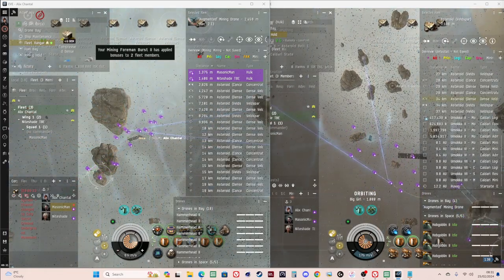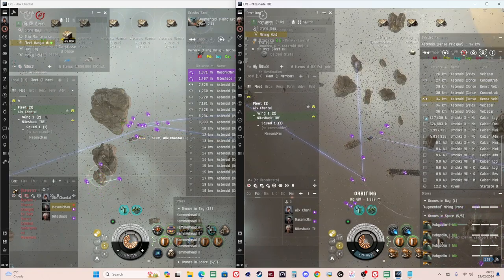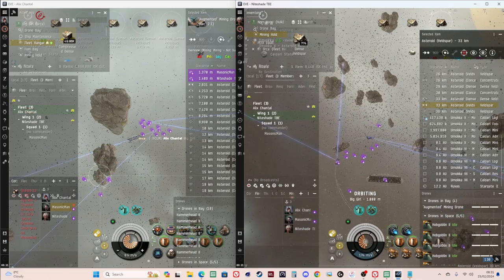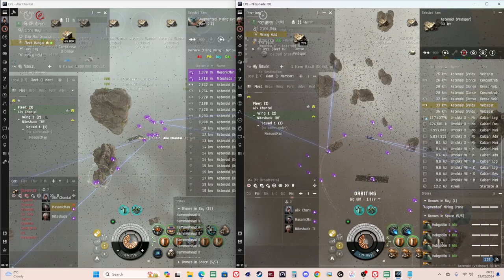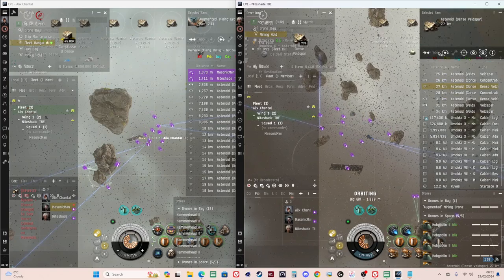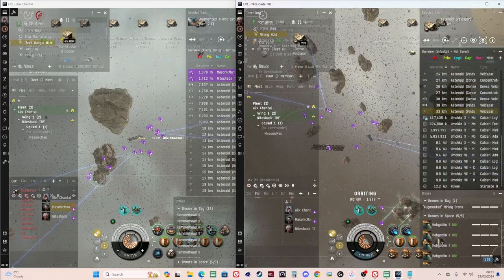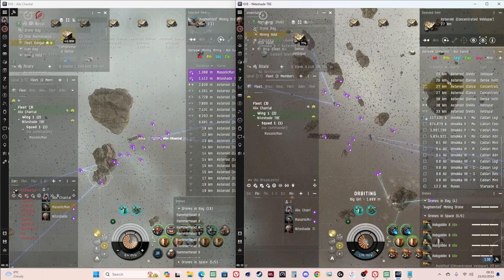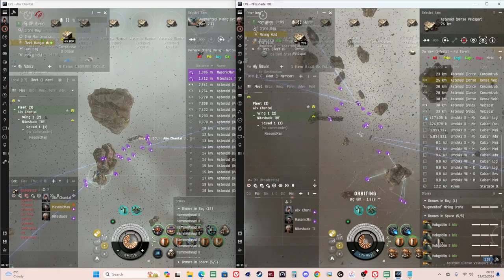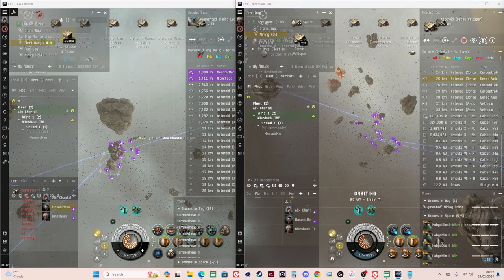Okay, so we'll just keep. Oh, I'm in. No, we don't want it on that one. Right. Let's get some more. Let's get some more Velspar lined up. As you can see, my little fleet does do a decent job.